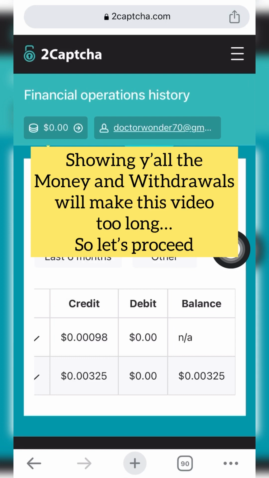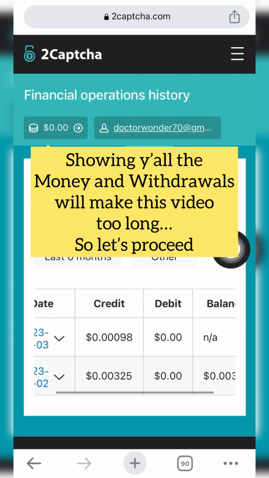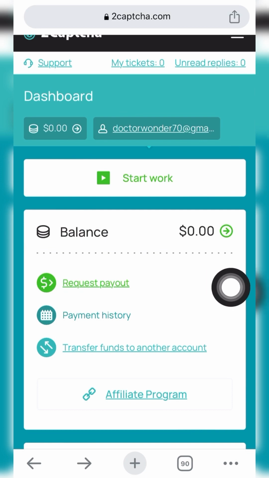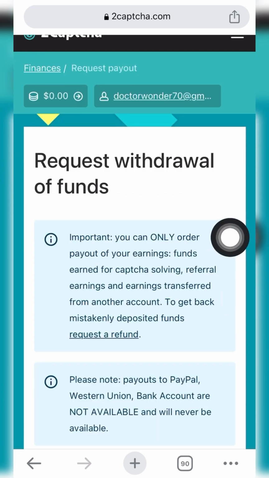Now let me show you how, after making this amount of money, you can withdraw this money. When you want to withdraw your money, you have to link your payment method, and then you can also transfer this amount into another account. In order to withdraw, you just click on request payout.